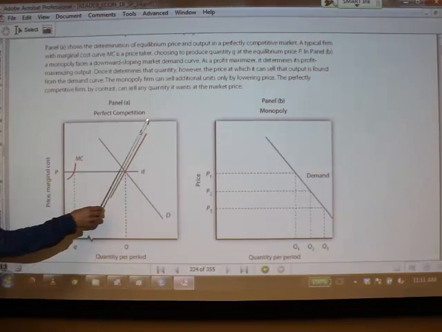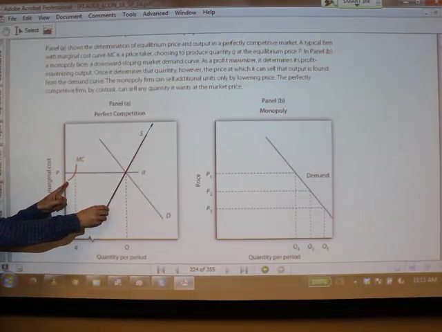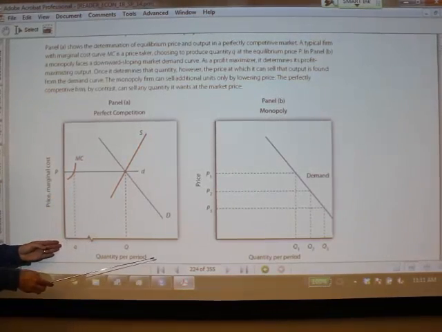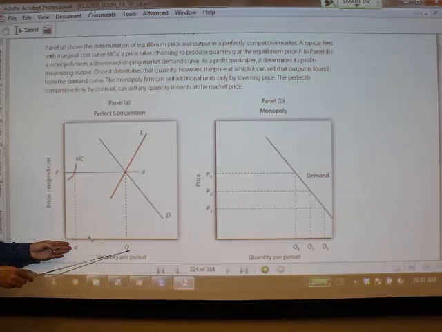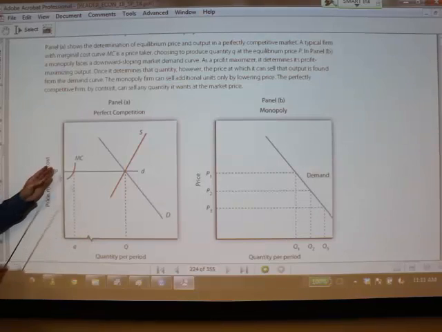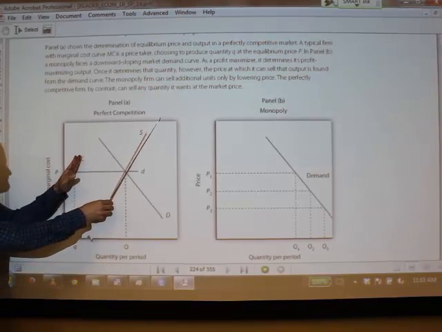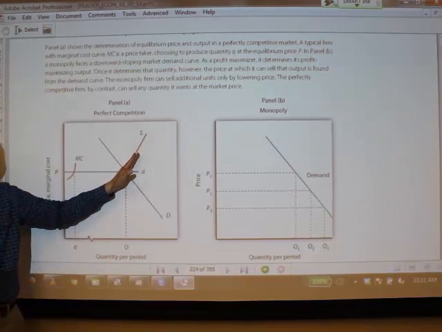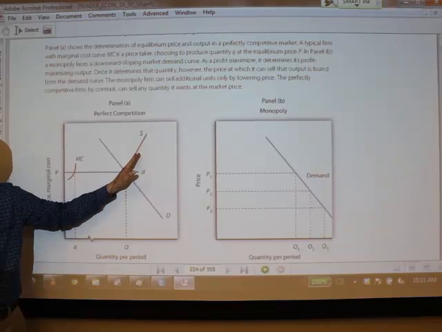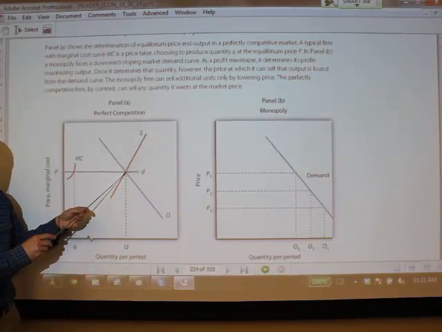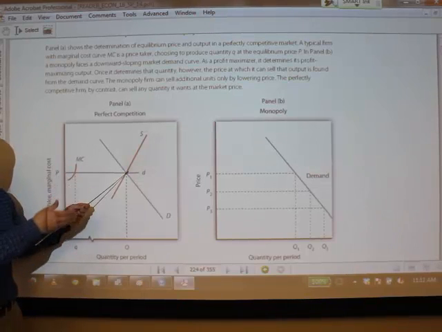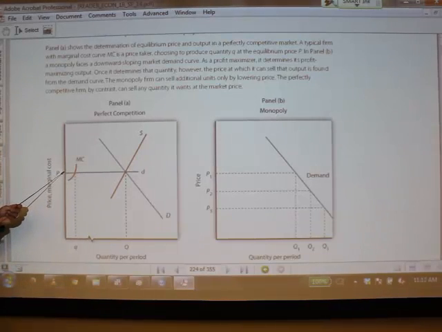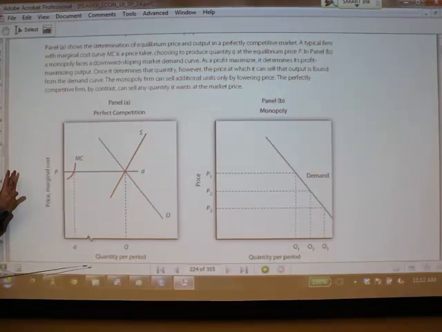This supply curve is the summation of all the little firms together. And that's what this little jagged line represents: this quantity is tiny compared to the overall market quantity. And so that's where the supply curve comes from. The market supply curve is the summation of the individual firms' supply curves. And this is where price is determined in perfect competition, by the intersection of market supply and the demand curve. But an individual firm just takes this price as given and decides how much to produce. So that's perfect competition from the last chapter.